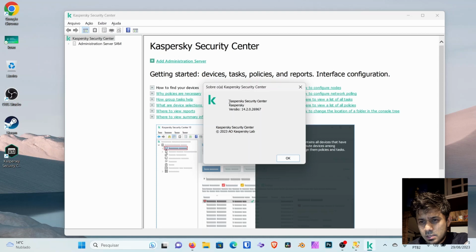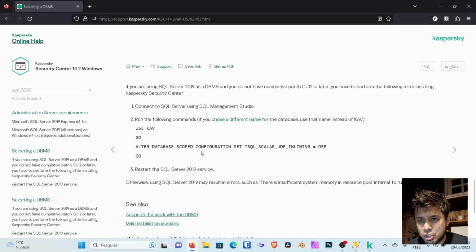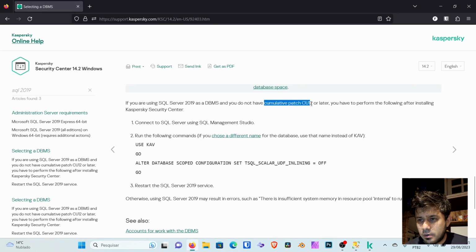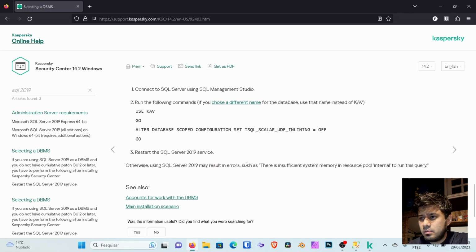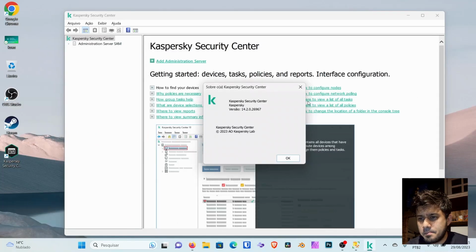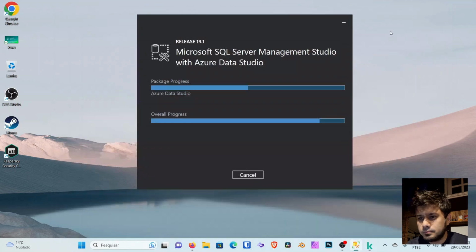So this is not telling me if I have the cumulative patch. I have not seen this around, so I'm going to go ahead and do this, and we'll see what happens. Let's let the installation finish and do this quick procedure.